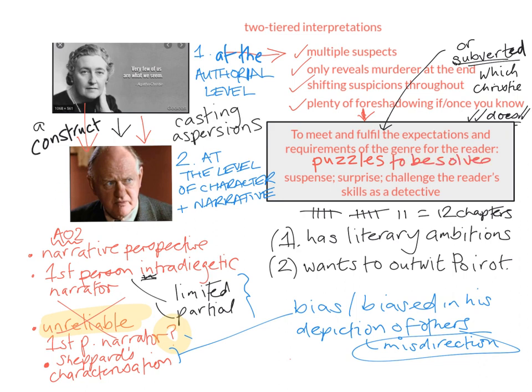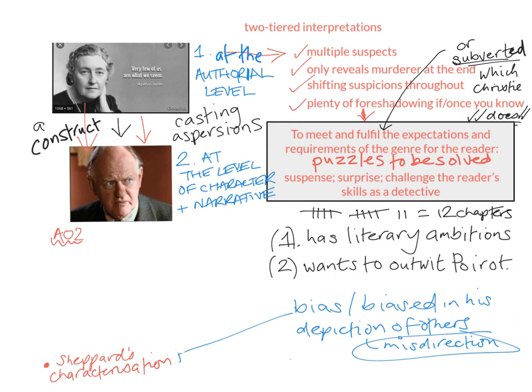So as we go through in our chapter specific videos, which I'm going to create for you, you'll see, and I will point out to you, the way Shepherd characterises, for example, one of the servants in the house. That is ultimately determined to get you looking their way and strongly suspecting their involvement, or as a co-participant maybe, in the murder of Roger Ackroyd. All of that, complete misdirection.